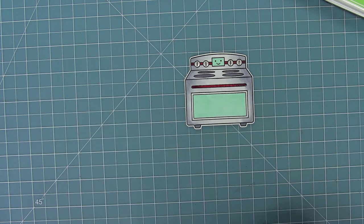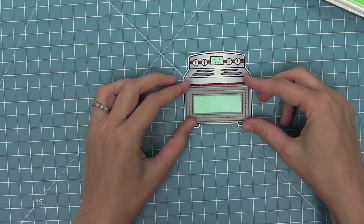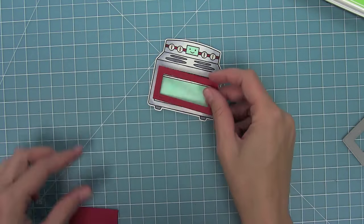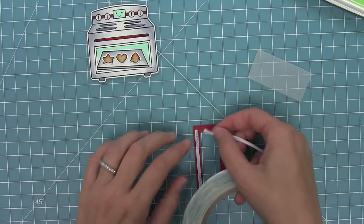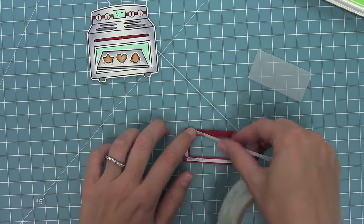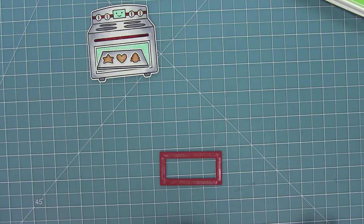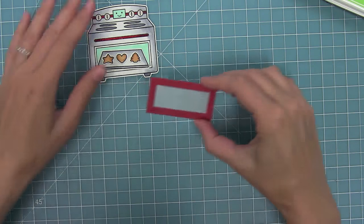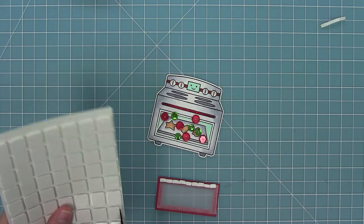Now it's time to start playing with the oven. When we designed this oven, we made sure that it fits the smallest stitched rectangle frame — this little frame is a perfect fit for the oven and gives it a really nice finished look. One of the really cool things you can do is create a shaker. I'm going to take some nice strong score tape and line it all around my little rectangle frame, then take a piece of vellum and layer that behind the frame. This creates a window look — a little different than the acetate we used earlier — it kind of looks like a frosted window.